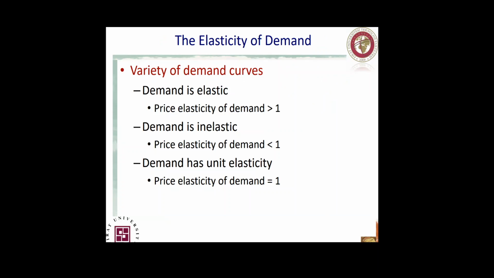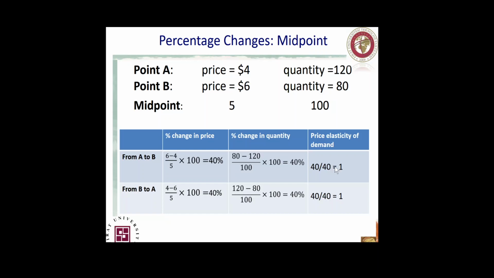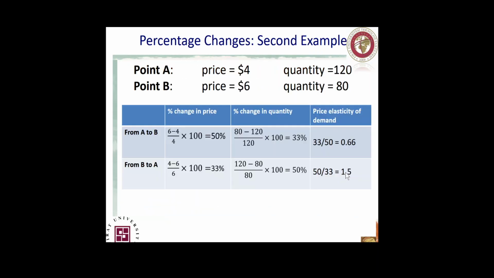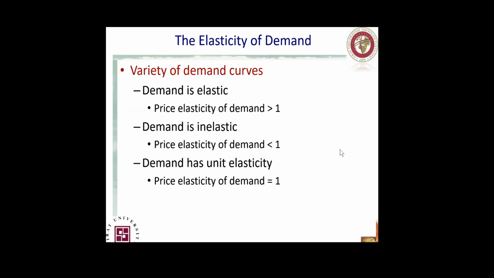So now, let's say we got some value like this, maybe 1, or another value like maybe 1.5 or 0.66 or whatever the value is. How can we interpret it? So what does it mean? Remember those, and I will explain graphically about them in a while. If the elasticity, whatever we calculate, we find it higher than 1, greater than 1, then the demand is elastic.